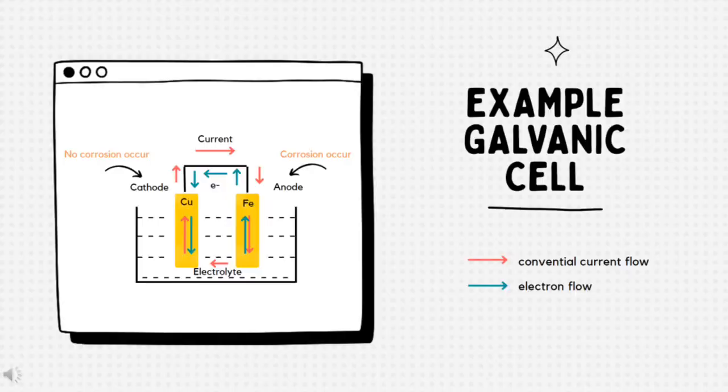For the figures shown, the steel and copper electrodes were immersed in an electrolyte representing a galvanic cell. The metal copper acts as the cathode and iron, which is more reactive, acts as the anode in the galvanic cell. Current will flow from the iron anode to the copper cathode in the electrolyte. Meanwhile, the electricity flows from the cathode to the anode through the metallic conductor. At the anode, iron has a higher level of energy, so the corrosion will occur at the anode. Besides that, at the cathode, copper has a lower energy level, so no corrosion occurs at the cathode. The electrolyte is where water and dissolved salts conduct the flow of electricity from the iron anode to the copper cathode.